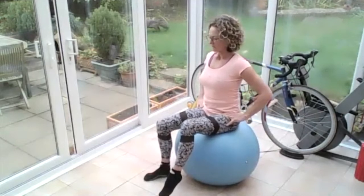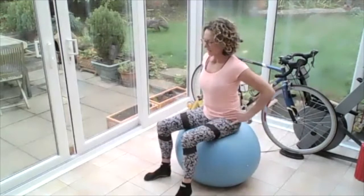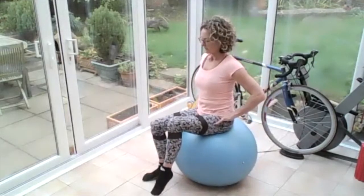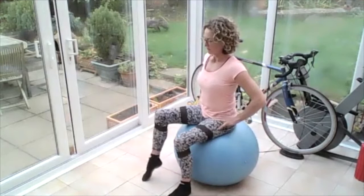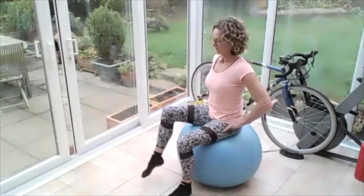Now take the toes off the floor as well. Try not to slew on the ball like that to lift. You're trying to stay square. Lift that left heel up, foot off the floor. Holding it here and then put that foot down. Lift the right heel up. Those toes up off the floor.